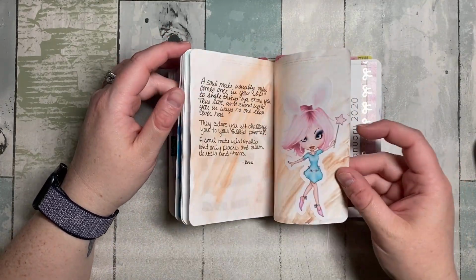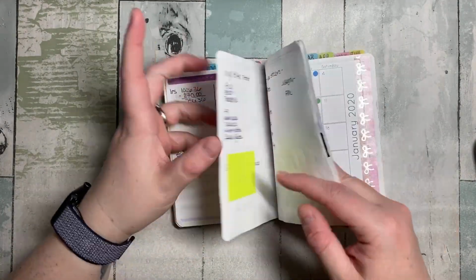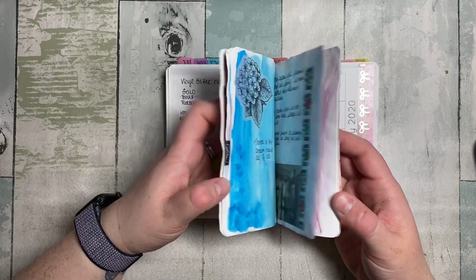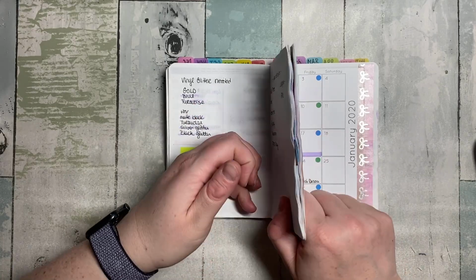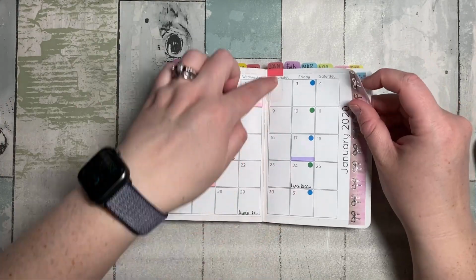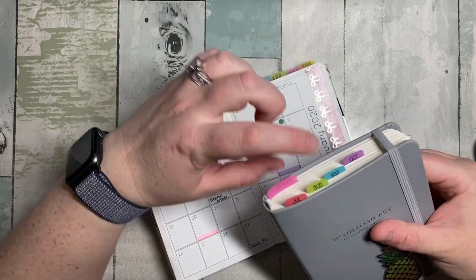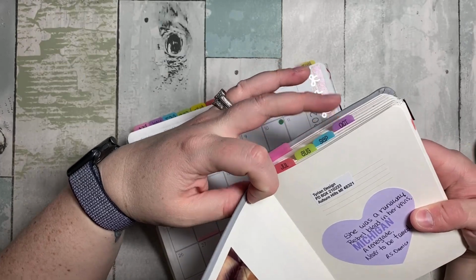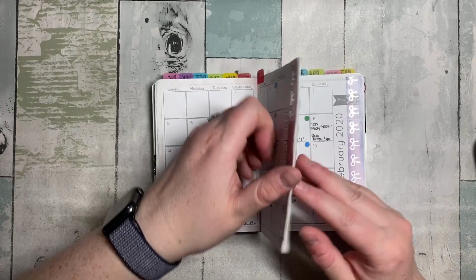Let's see. Between the end of December, the last day of December, I left a bunch of blank pages for some notes, art, journaling, memory keeping, randomness. I felt that's where I needed that separation. So then January, I pasted in my January months. I tab all of them. Now I use, I don't know if you can see them really good here, but you'll see them in a minute, pre-printed stickers for my tabs. Here I was writing them on with a Sharpie. Either way is fine.